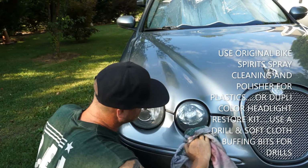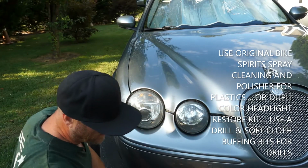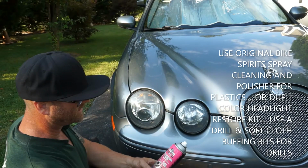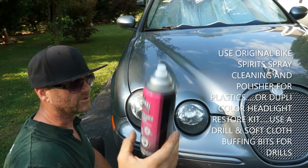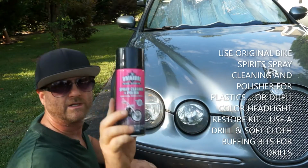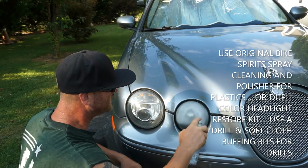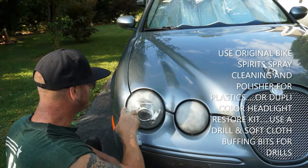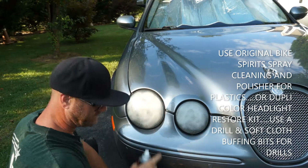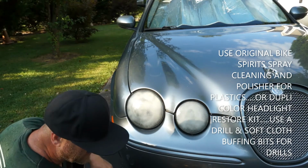Boom. Already we're seeing a huge difference. Huge difference. So we're going to keep using that same spray cleaner. It's Bike Spirits, the original. I got this out of a cycle shop, and I got a bunch of cans of it years ago, and I only use it on certain plastic windshields on motorcycles. Anything plastic, maybe ATV stuff that you want cleaned up. Headlights, it works great. So we're going to let that sit on there and just kind of marinate for a little bit.